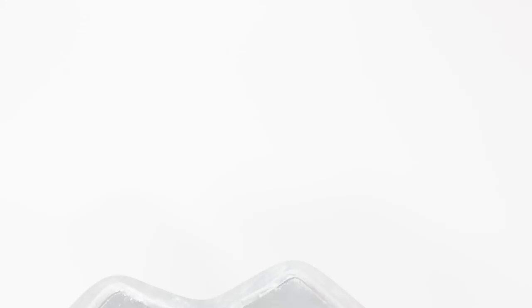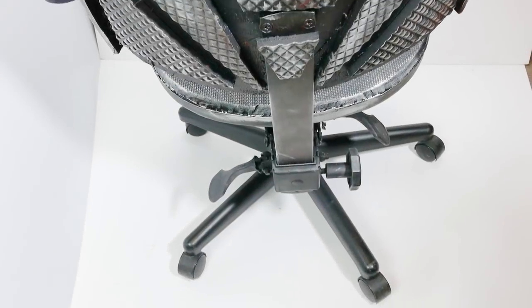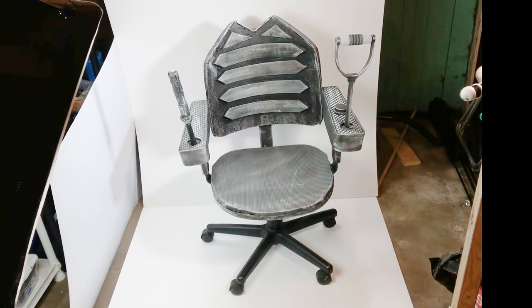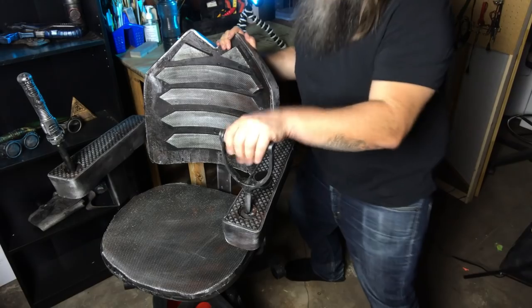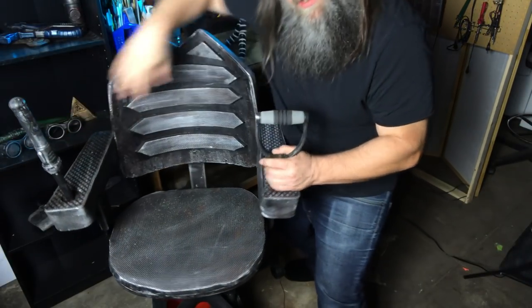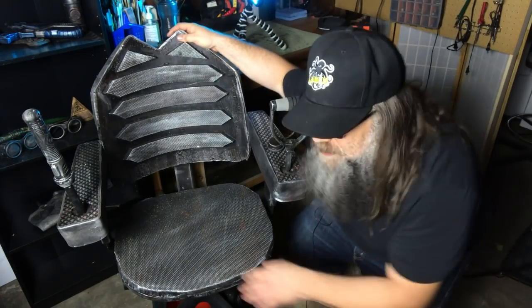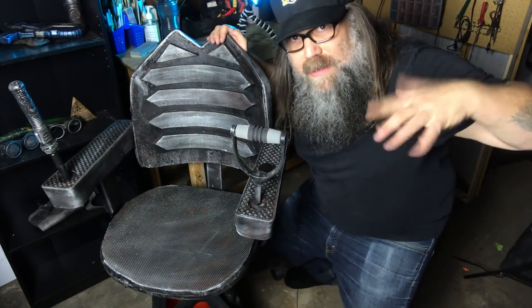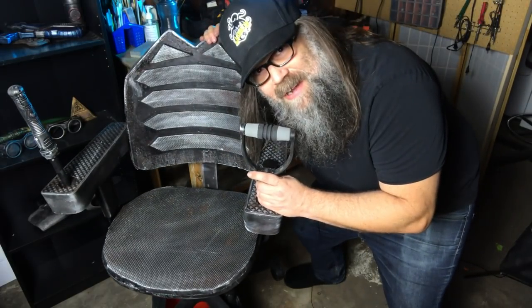Here are the beauty shots — it's tough to get it all in camera. See how cruddy it is in the most beautiful way? It's got a metallic look. On set those casters would not be on there — you wouldn't see the bottom, so it wouldn't read as an office chair. Off camera I lowered the chair a little — it was riding too high. You're always making adjustments. This is how we fire up, throttle, steer — you leave that up to the actors. Definitely remove the casters so actors aren't scooting around — subconsciously that reads office chair. Sometimes I even lock it so they can't swivel.